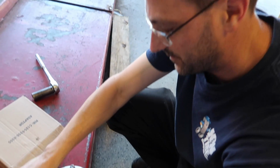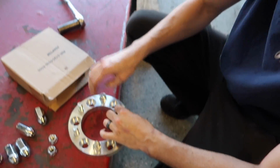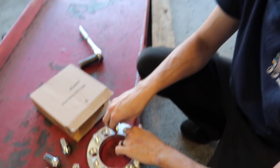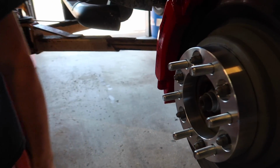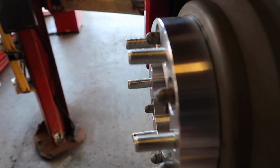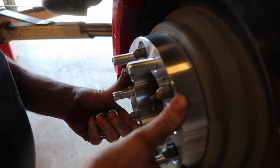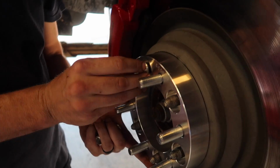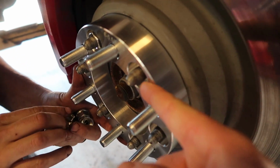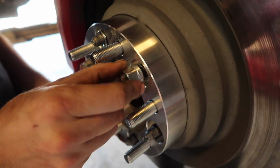The things we do to modify our vehicles, though, let's be honest here. It's always something. But it is kind of fun to try and figure stuff out. Problem solve. So we're probably going to have to shave these down, as you can see there, which is normal when you get smaller than, I think, a 2-inch spacer. A lot of guys get 2-inch spacers and they'll go all the way out, and then you won't have to shave down your factory lug.